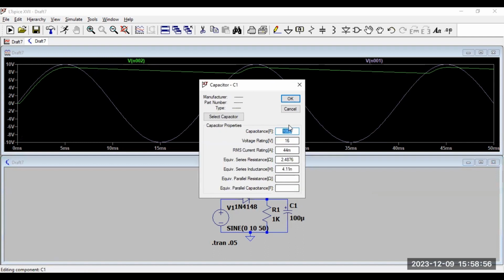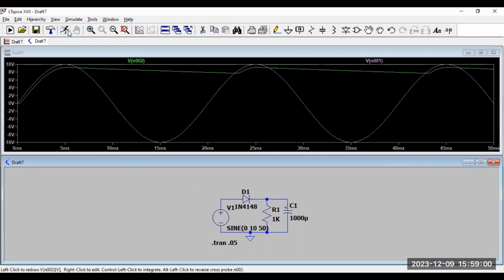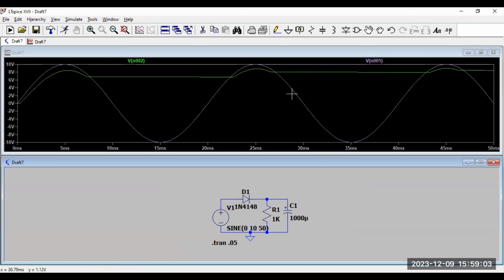Again, we can see by increasing it to 1000. So again, it is a straight line. So this is a half wave rectifier with filter. The diode, when positive half cycle is coming, it will conduct, and negative half cycle, it will not conduct. We have provided a capacitor for filtering, so it will be filtering the AC component and you will be getting DC. As it goes on increasing this capacitor value, you will be getting a perfect DC.